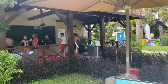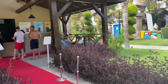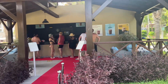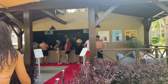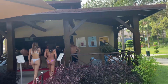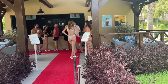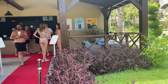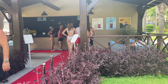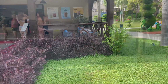And now I'm in front of the Starbucks coffee cafe. As you can see, this cafe opens daily from 10 o'clock until 12 and then from 2 until 4, twice per day. You can come here and take your Starbucks coffee, latte or frappuccino or anything you like. But sometimes you have to stay in the queue for up to half an hour. And the maximum you can get is 2 pairs of coffee per hand.